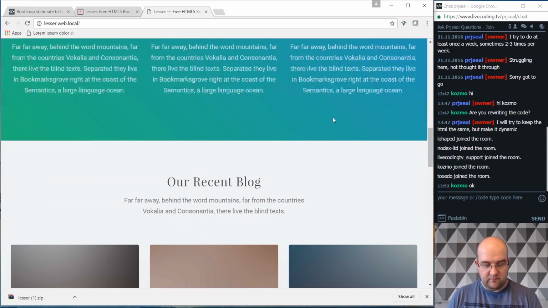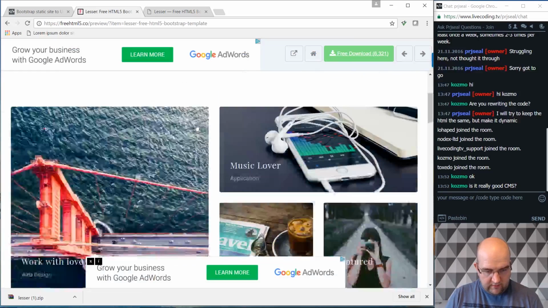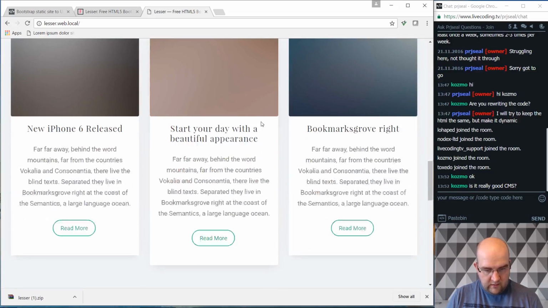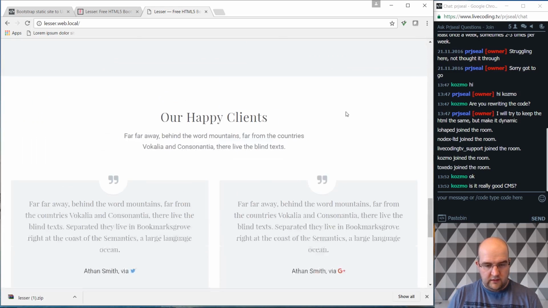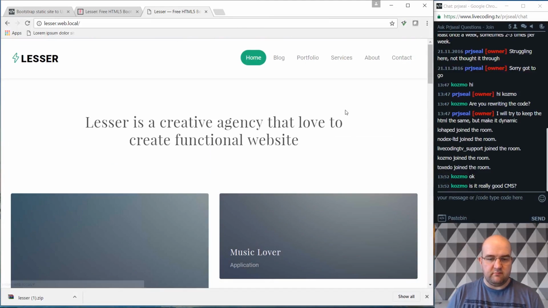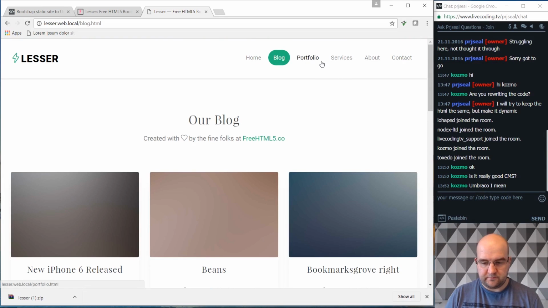So now I should be able to refresh and we should see the template working in place on my site. So it's a little bit different from the demo. It's not got all the same images that they had, but it's just got some blank images. I've used one of these ones before. So yeah, just put some placeholder images in for you.